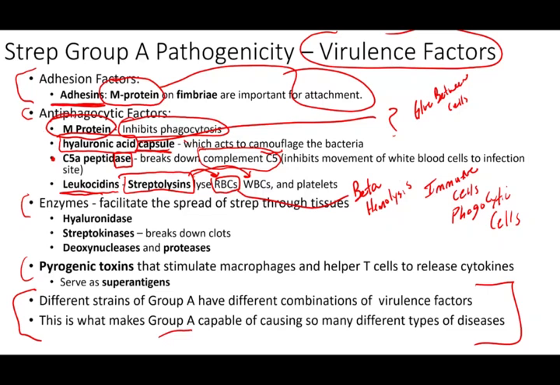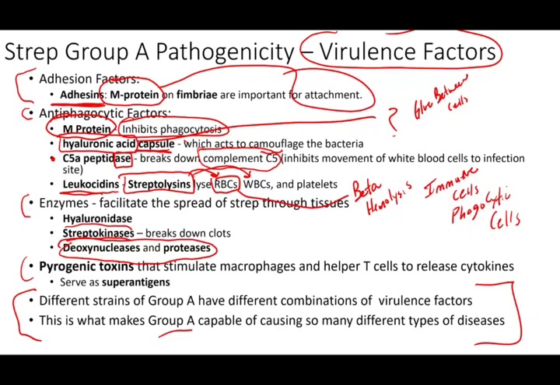We've seen all of these enzymes before, and so I'll just do a really quick review. Hyaluronidase breaks down hyaluronic acid, which is the glue between cells, so it's important for invasion. Kinases break down clots, so this isn't called staphylokinase, it's called streptokinase. So if there is a wound and a clot is forming that's trying to wall off that infection site, there are some bacteria, group A strep included, that have streptokinases that can break down that clot, which leads to invasion. And then we've seen these proteins like we saw in staph.